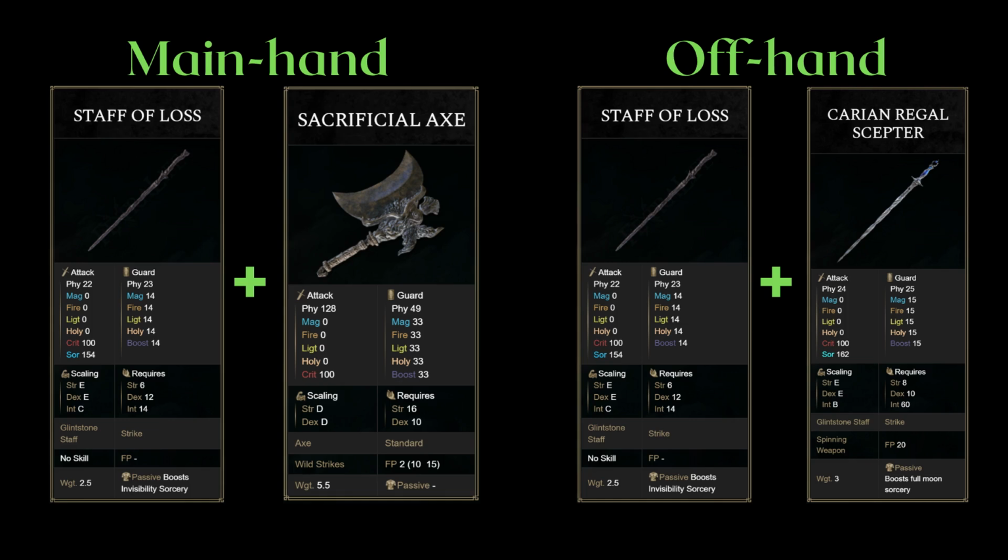For the weapons, I dual wield Staff of Loss. I also have a magic-infused sacrificial axe with the Bloodhound Step Ash of War on my main hand and a Carrion Regal Scepter on my offhand.